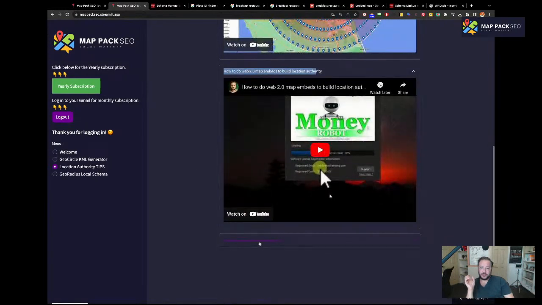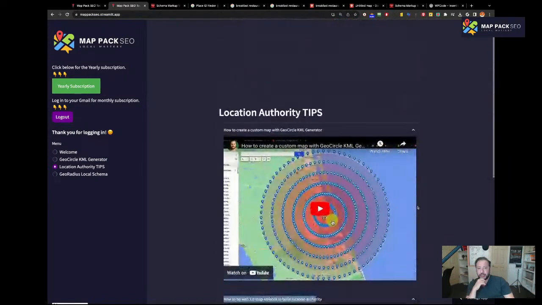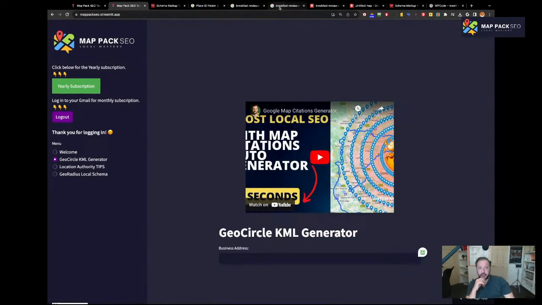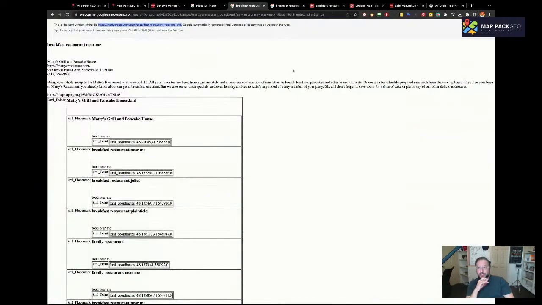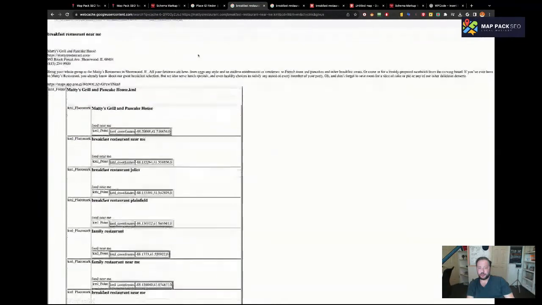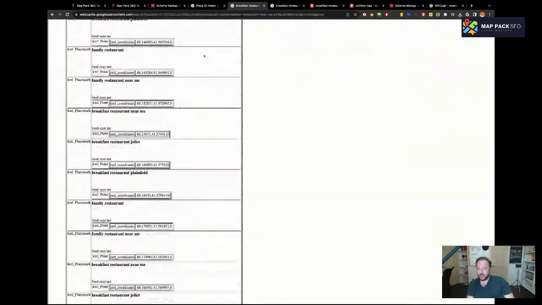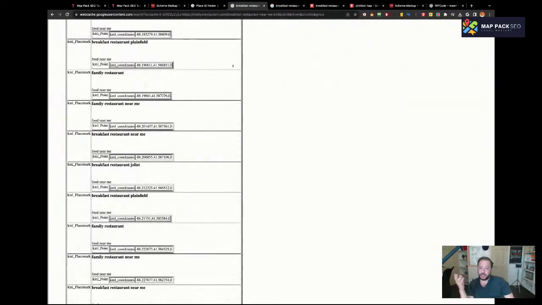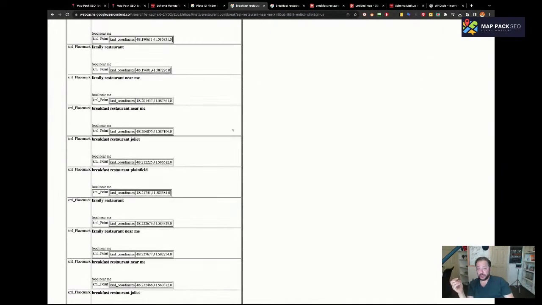And we do have this information right here that is going to be valuable for you guys, and how to connect it to your website. And this is the page when it's crawled. This is how Google sees it when you have it on a website. That's going to help your location authority, and it's going to give you the boost that you need, basically.